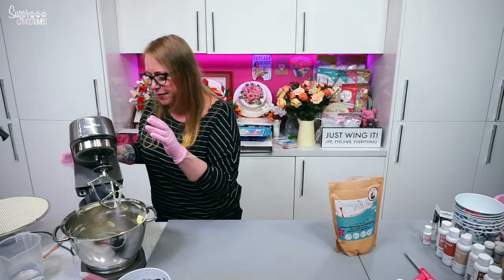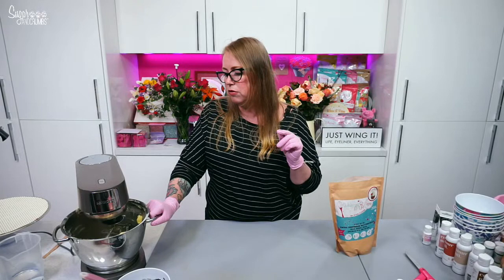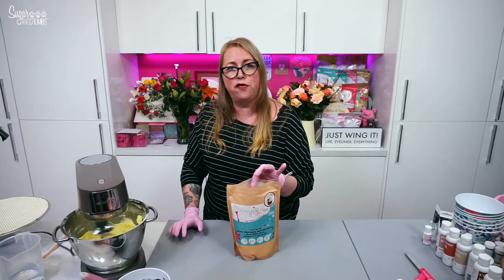Right, let's crack on now that the elephant's out of the room. So I have here 500 grams of butter that is really, really nice and soft, and I'm just going to whip that up a little bit with the beater on. Switch the power on would probably help. There we go. Just let that go for a couple of minutes. It's really nice and soft, so it shouldn't take too long. And we're going to use a full bag of whipping it up.